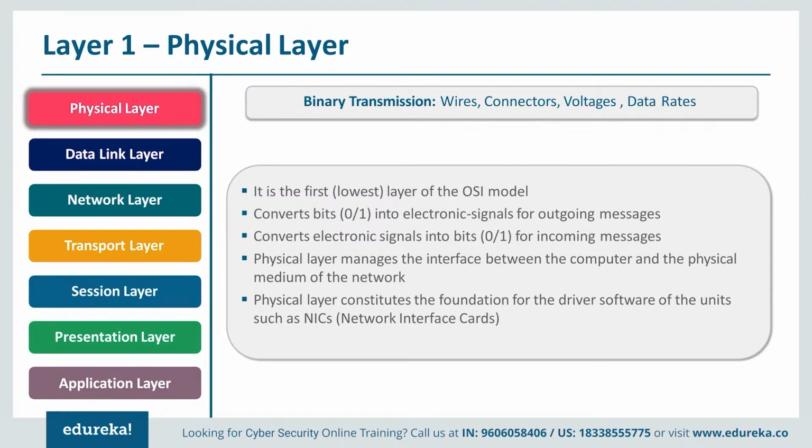What is a physical layer? The physical layer is anything which connects the computers or the network devices physically. The purpose of the physical layer is just to convert zeros and ones. Actually, a computer understands the language of zeros and ones. This physical layer will convert zeros and ones into voltage, and again the same voltage, frequency, whatever we call it, anything which the computer understands, into the physical form or the network form. In this layer, we typically work on the wires, connectors, voltage, data rates, etc. This is the very basic layer which makes the networking happen.